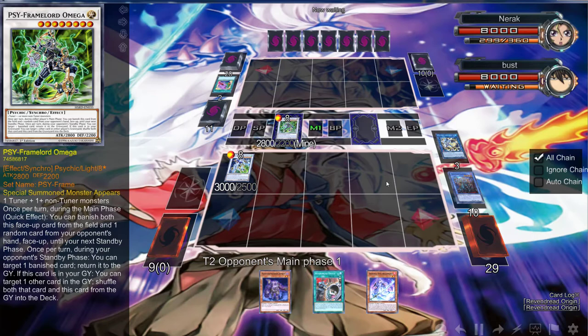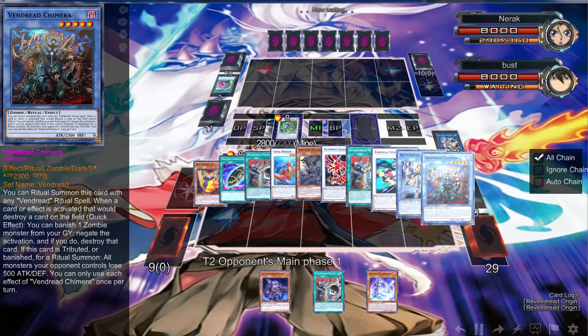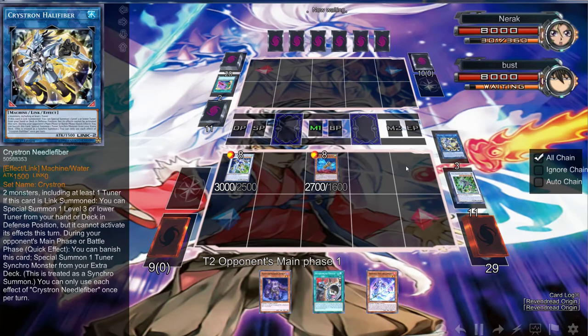But let's see what he got, if he doesn't want to take all his time. And then next turn, we have some tuners. We can do something with that. Sadly, we don't have any more Origins in the deck or any more other ritual spells that we play. Wow, you play Kaijus. Okay, I can't hate on that, man. Cannot hate on that.